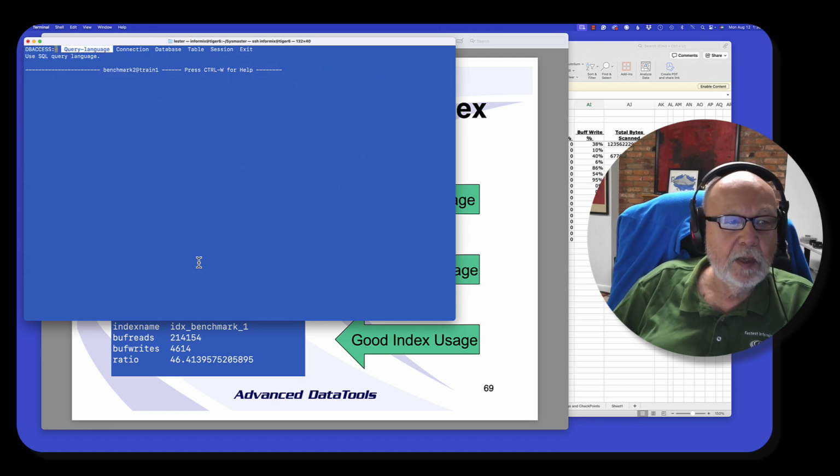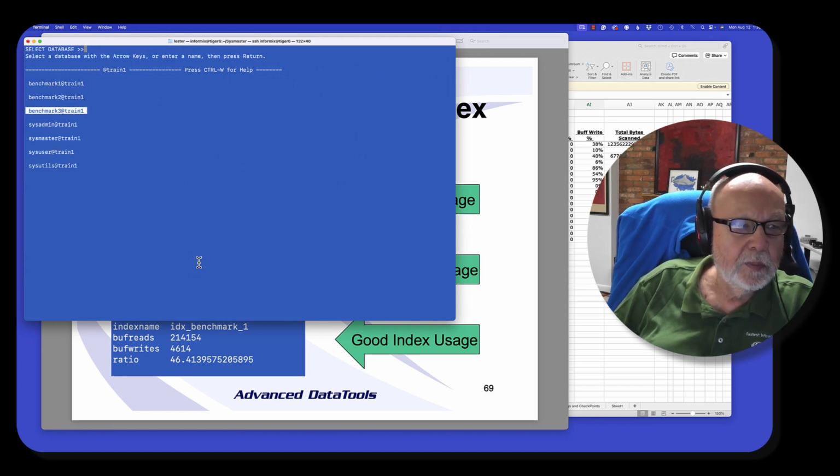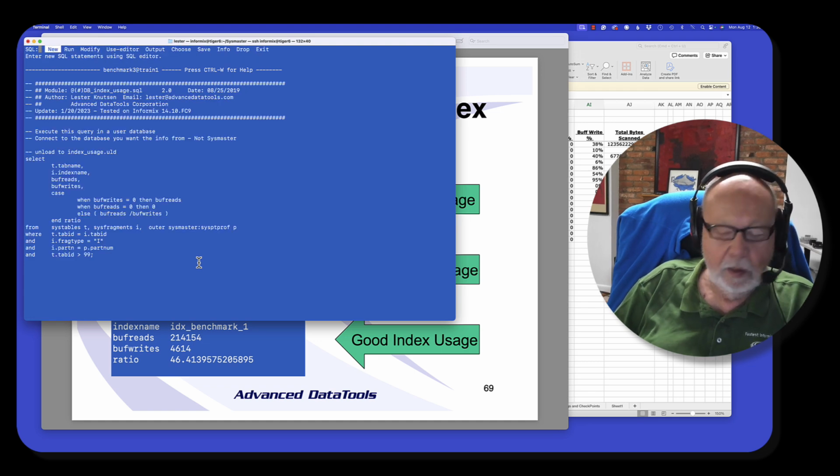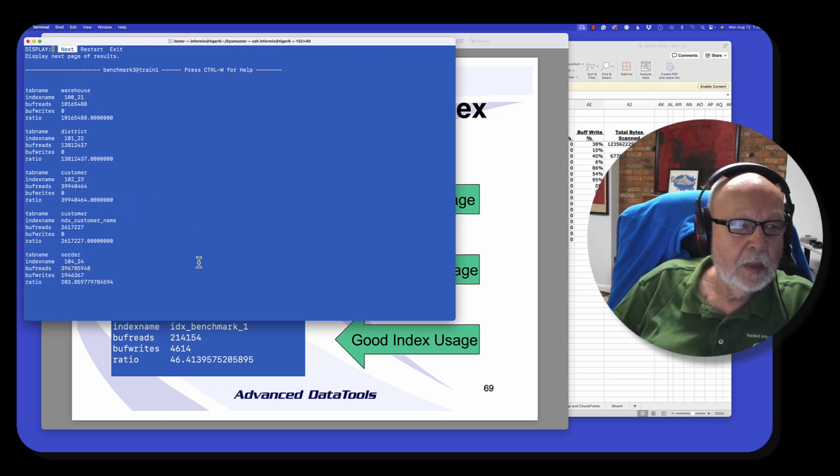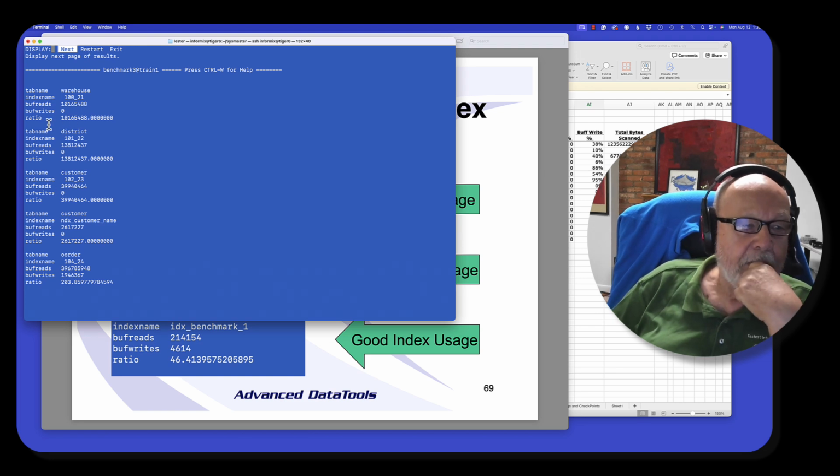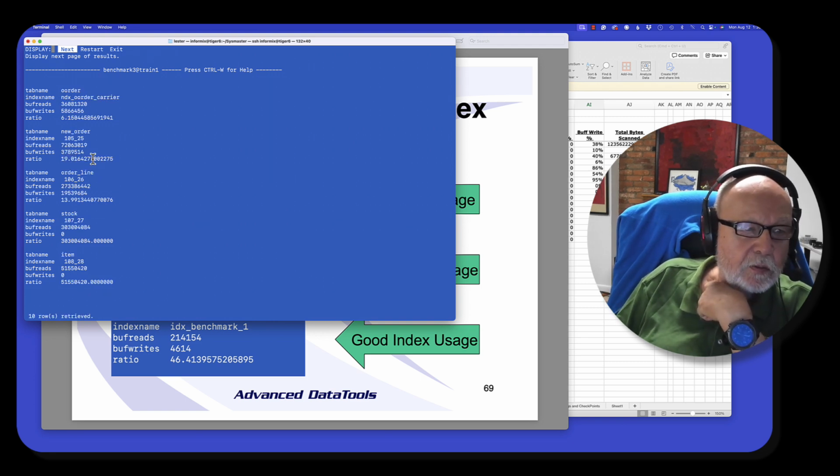Let's change databases. And I'm going to pick the benchmark 3 database and run this now. And so far, these look great. Look at these ratios. That looks great. That looks great. Here's one, new order table, where there are a lot of updates.